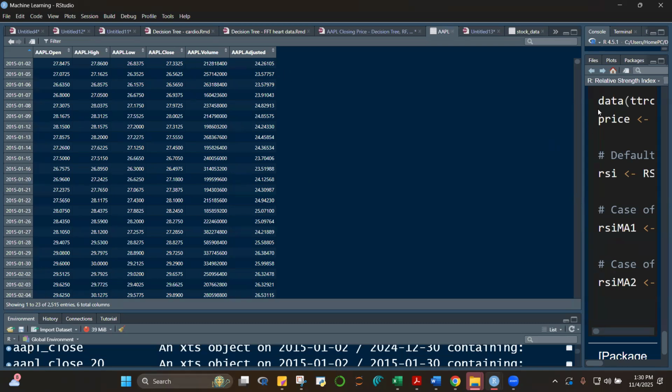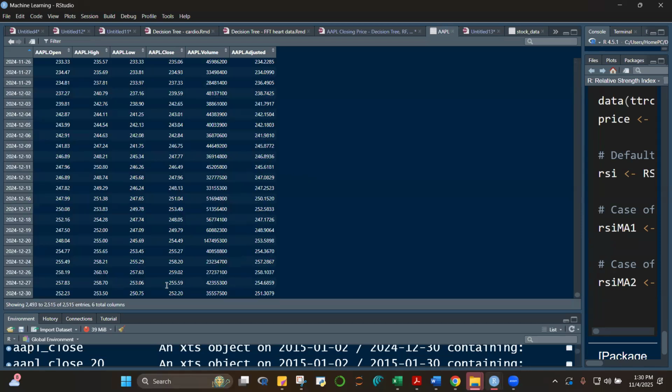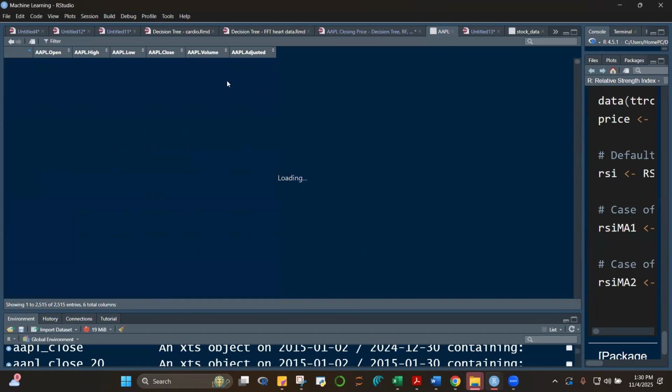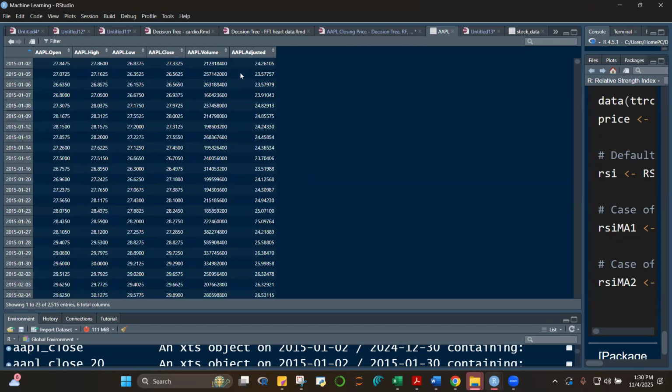From here down to the second to the latest observation, 255.59 will be included in the log1, except for 252.20. This will not be included in our log1. What will be included is the earliest one, 27.3325, which will go here, up to the second to the latest one, class. And then what will now happen is that you'll have an NA here.